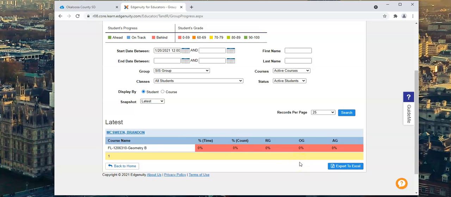Now, since relative grade is on here, I do want to tell you there is a time in summer school, and you may never have to deal with this, but I want to at least bring it up to show you why we use relative grade. If at the end of summer school you've got a student, let's say that they're 95% done, but they did not finish the course, we can look at their relative grade.